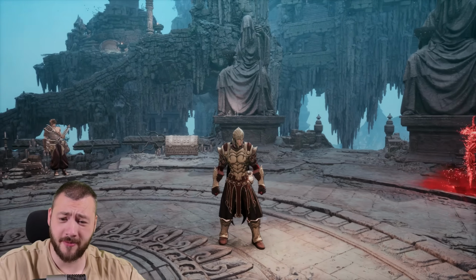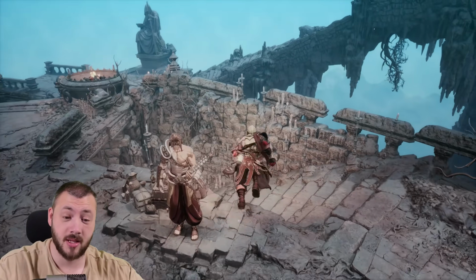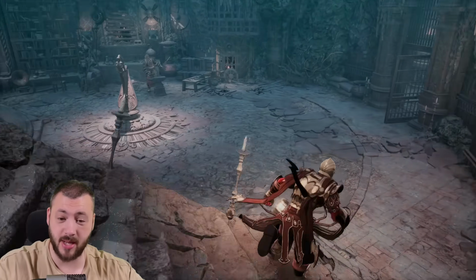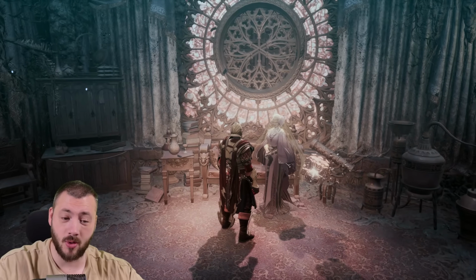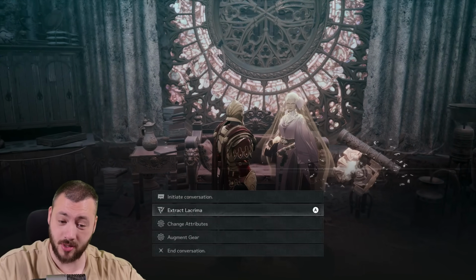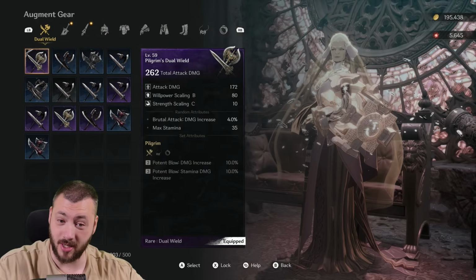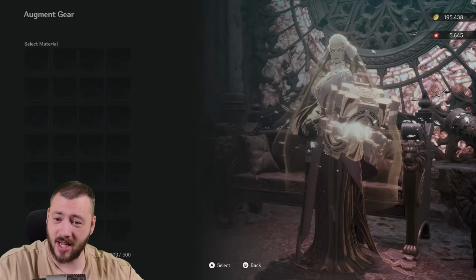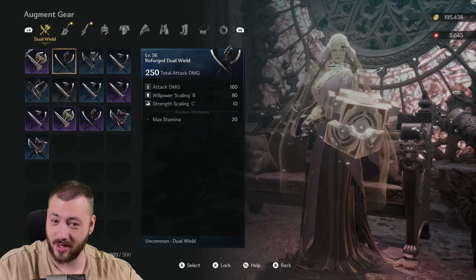No worries, we can fix that. We're in the middle of the crevice where the trader is. Then you go downstairs to the Alchemist. The Alchemist, after a certain level, will have you unlock augmentation. You can change attributes and gear, and you can augment your gear. For example, my level 59 weapon is currently the highest level it can be. I don't have anything higher leveled.